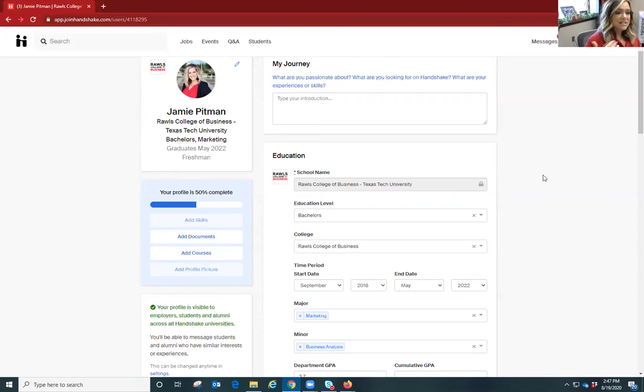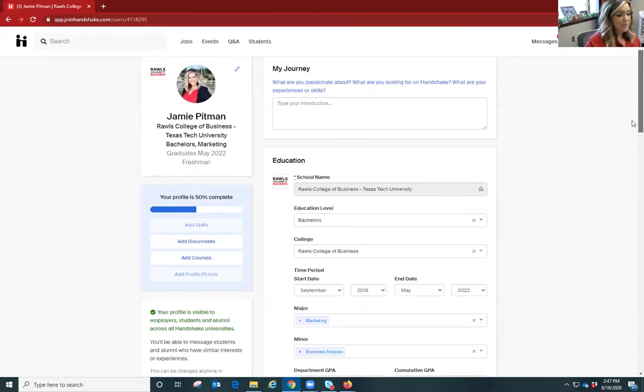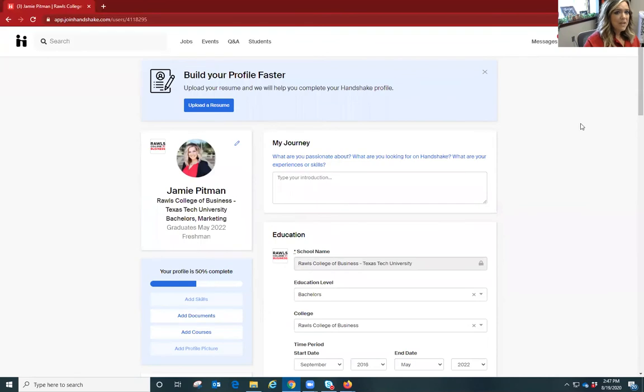A lot of times students think, oh, this is just another LinkedIn. It's not. LinkedIn and Handshake are two totally different things. So you want to have both of these filled out the best you can. Okay, so that's just a little bit about the profile. Let me double check my notes here and make sure I didn't miss anything. Yeah, so for now, I would just go ahead and fill out those things until you get an approved resume, which we'll go over, and then you can upload that and have it pre-filled for you. If you don't want to do that, feel free to fill in all the steps at this point, okay?